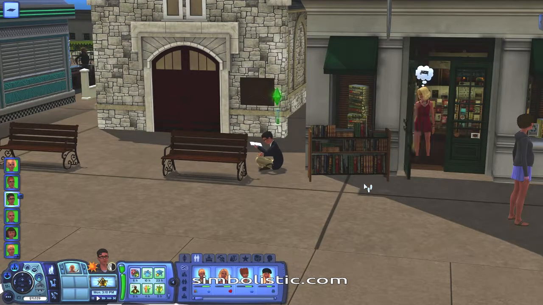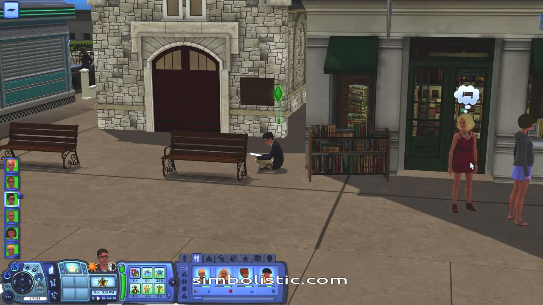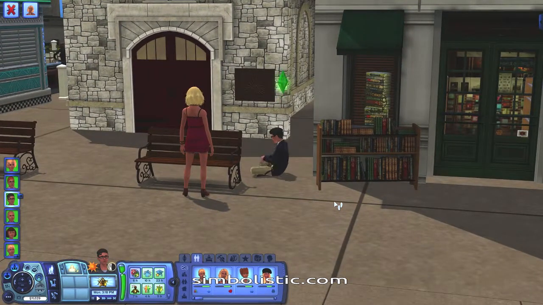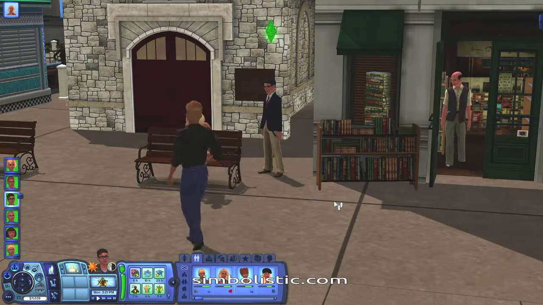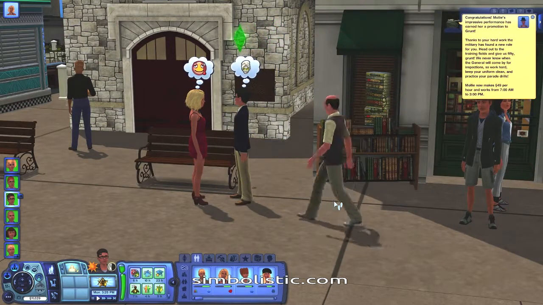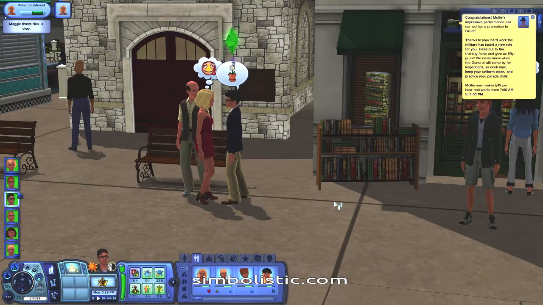And also, they must not propose or marry until they have become an occult, because they can't. I'm gonna have him talk to his girlfriend here, and flirt with her. And he must not propose or marry until they've become an occult, because he cannot have children. Also, he or she must marry their childhood sweetheart, whomever they've asked to go steady. And they can only break up if they've been cheated on. And they can only ever cheat if someone has in the past cheated on them.